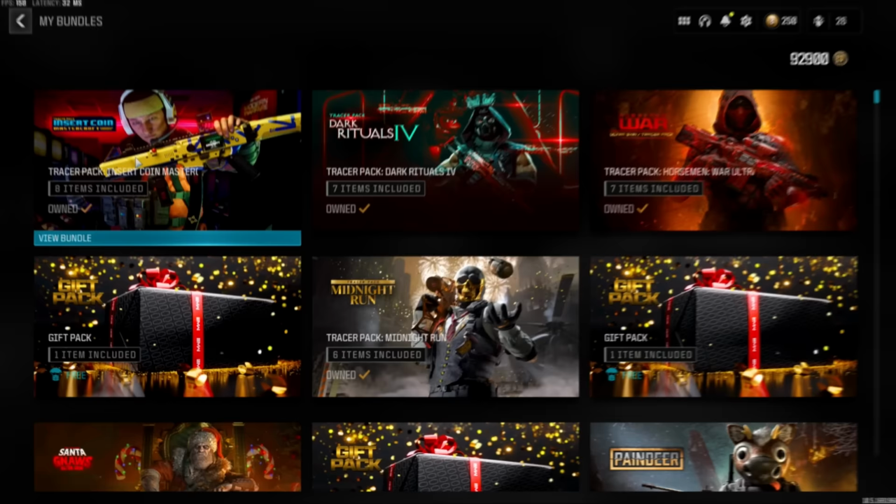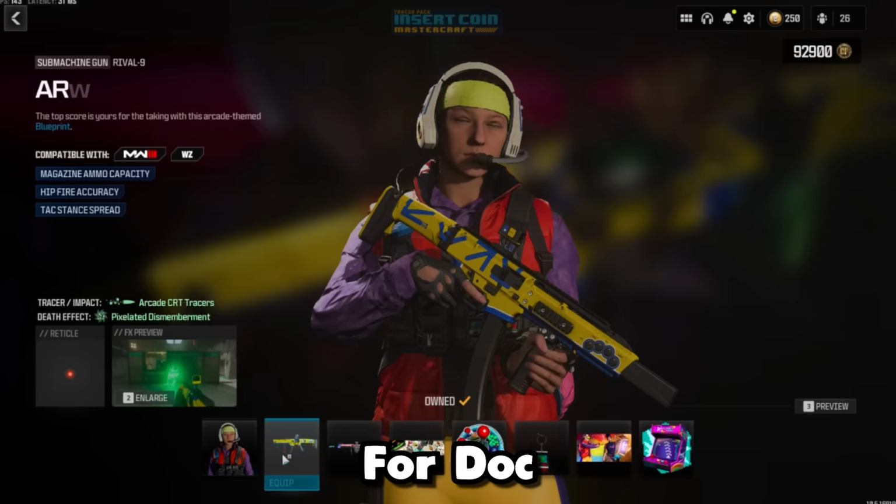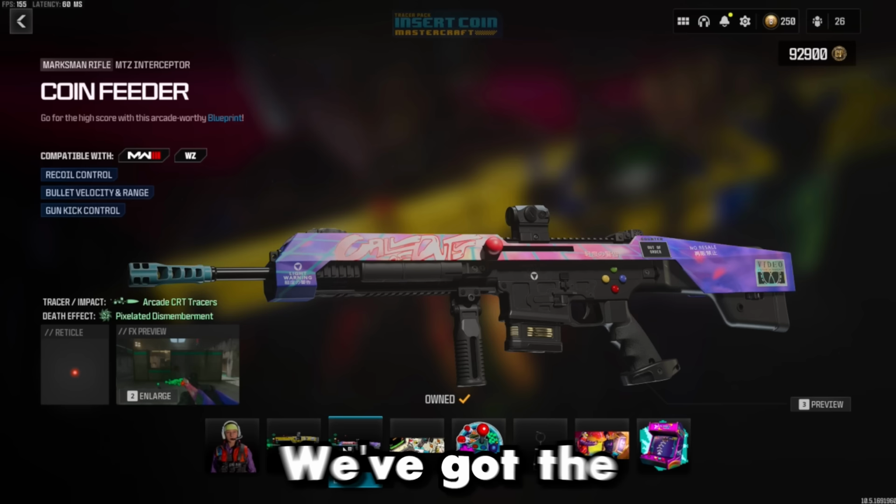There's a new Mastercraft weapon in Modern Warfare 3 coming in the Insert Coin Bundle. The first thing you get is the high score skin for Doc. Then we've got the Arcade Rhythm Mastercraft, meaning it's going to have a unique weapon inspect when you take it in game. We've got the Coin Feeder Blueprint, both of these having arcade CRT tracers and pixelated dismemberment.